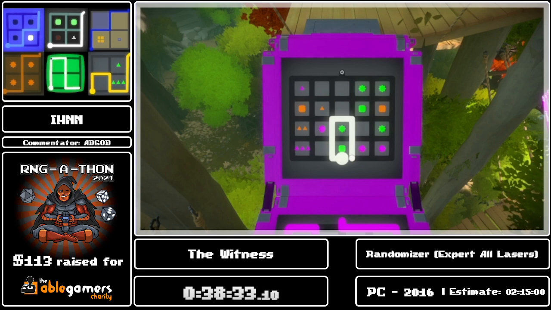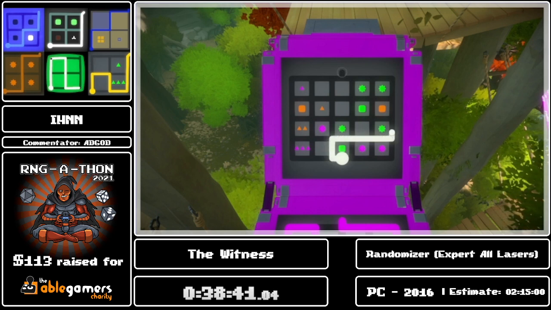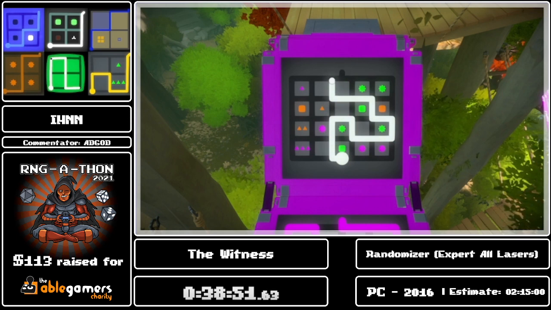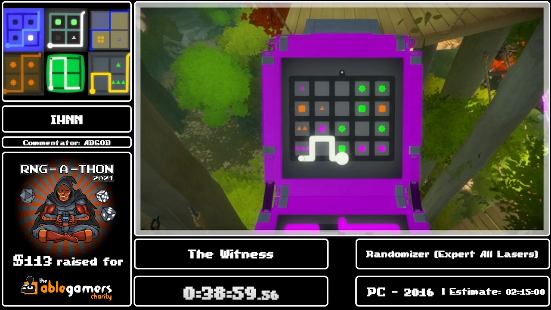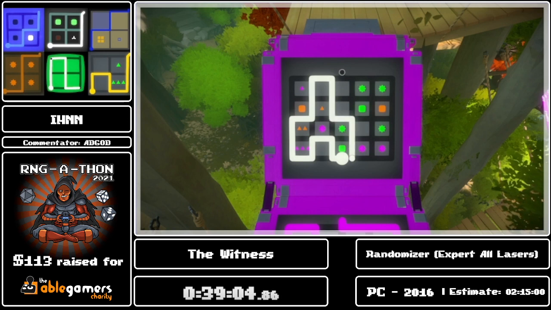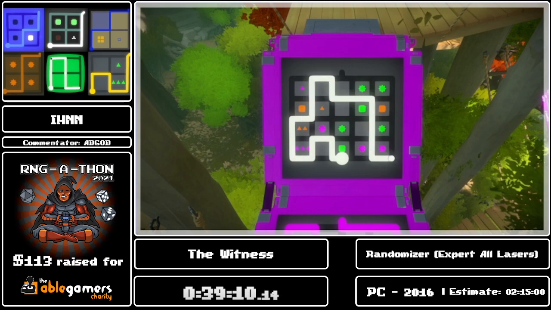Just remember, this is part of the easy part. The easy part doesn't make those panels easy. They are easier than previous ones, but it's still expert. Expert doesn't know how to let up. It really doesn't. Well, that's trivially fixed.